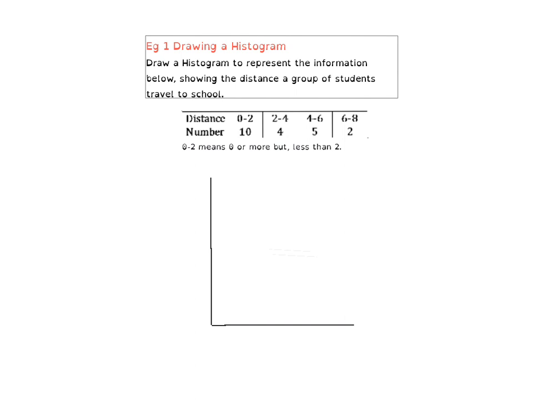Okay, so we're going to start drawing our histogram. So on this horizontal axis on the bottom, so again, you're going to draw this with a ruler, we put the top row, the distance. Okay, so that's going to be like our category. So for the bar chart, when we did Chelsea, Man United, we put our different categories down there. So again, we want to have equal space in between them. So I'm going to start here with 0, out to 2, out to 4, 6, 8. You're going to use your ruler or the squares in your copybook to measure these. And then I'm just going to label that, and I'm going to say distance.